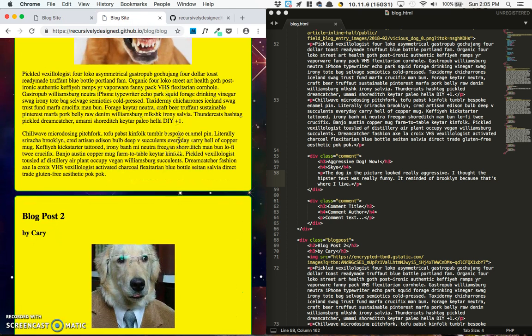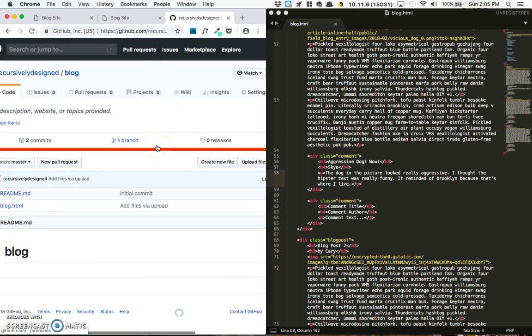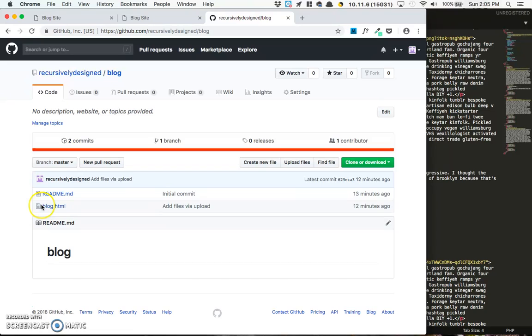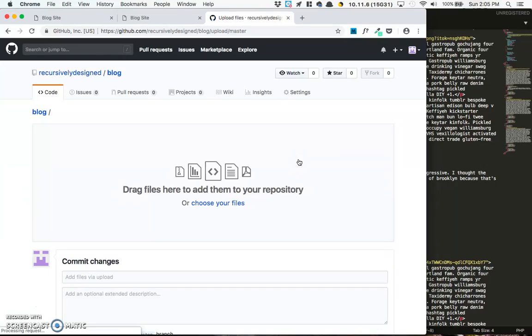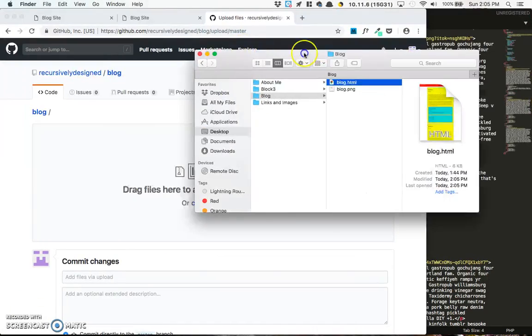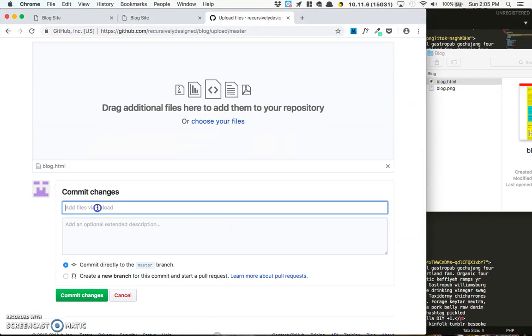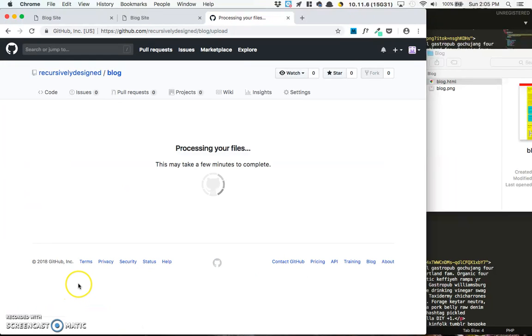So in order to change the remote copy, what we have to do is go back to our GitHub account. Let me make the screen a little bigger here for this one. We're going to have to re-upload our blog.html file. So let me just make sure. Okay, it's saved with all the comments. So now I'm going to click Upload Files. After I get all the comments from my peers, I'm going to drag over blog.html. I'm going to add a commit message, which maybe is adding new copy of blog with comments. And I'll commit those changes.